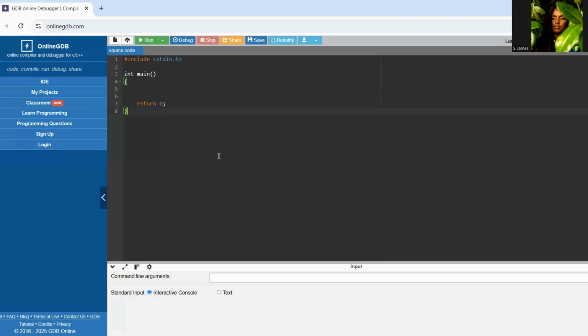If you have a function and it's going to return a decimal value, then you know that will be a double or a float. If you want it to return a character, then the data type for your function is going to be char. If you want it to return an integer, then you are going to declare it as int.